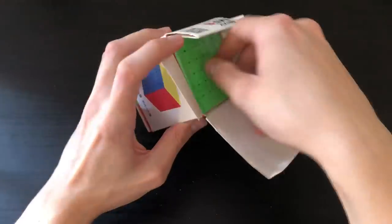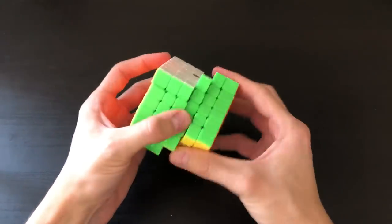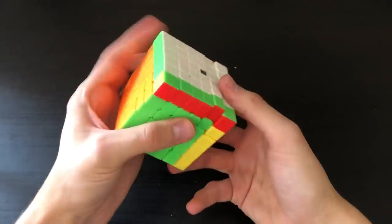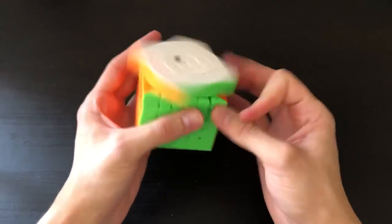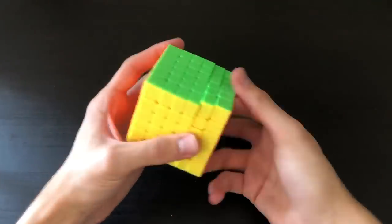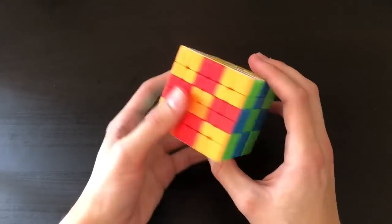Last we have an MF6, which is definitely worth more than $3. Six by six and seven by seven are the only events I don't have a mean in on my WCA profile — I'm not great at either. I have the Shadow M right now and the Shadow is much better; I highly recommend investing in a better 6x6. The new Hays 7x7 was coming out around the time of recording. I won't scramble this as it'd take five minutes to solve — the color scheme has light green, light blue, and the rest are standard.